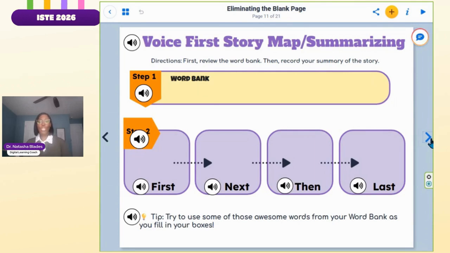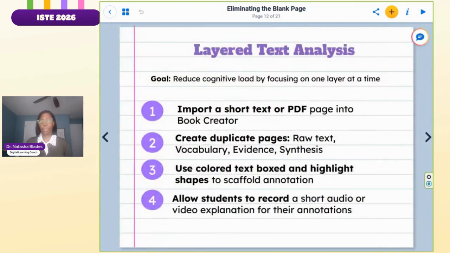But what we do here is we completely bypass that spelling and typing anxiety that halts the writing process for so many of our developing writers. One thing also here is that these audios do give the students their directions, and so they can go back at any time and re-listen to those directions.